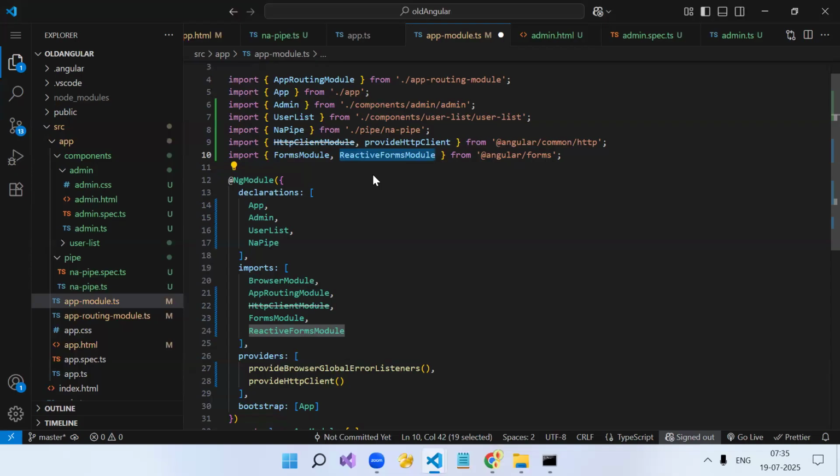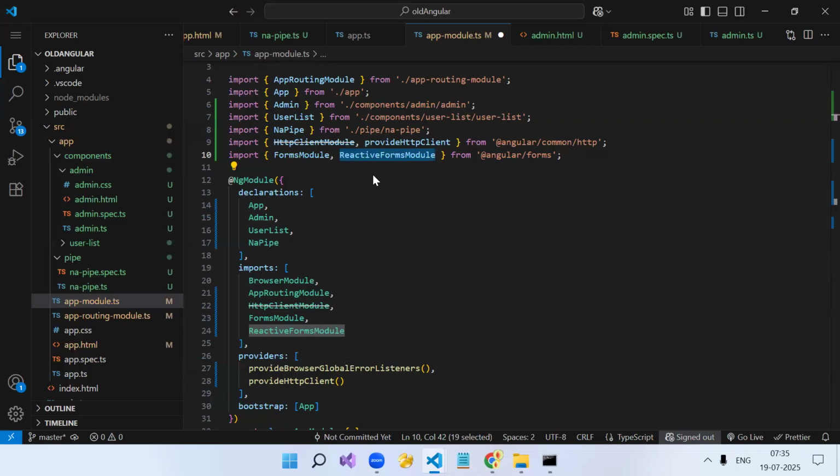Okay. But most probably you might also be working on this older project only. Is anyone working on a new standalone project in your company? Do you have the newer version or the older version? Yeah, I work in standalone. Angular 18, standalone only, true. I'm working. Okay, 18, yes, yes.